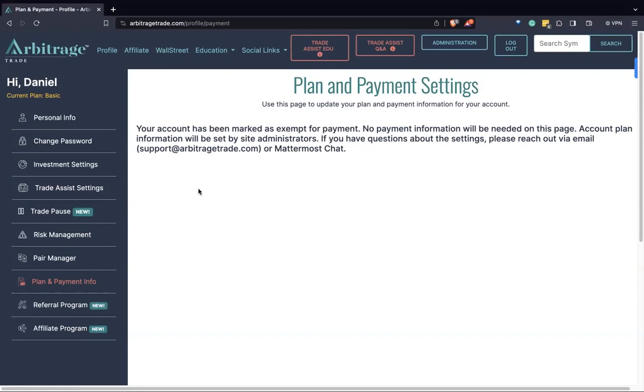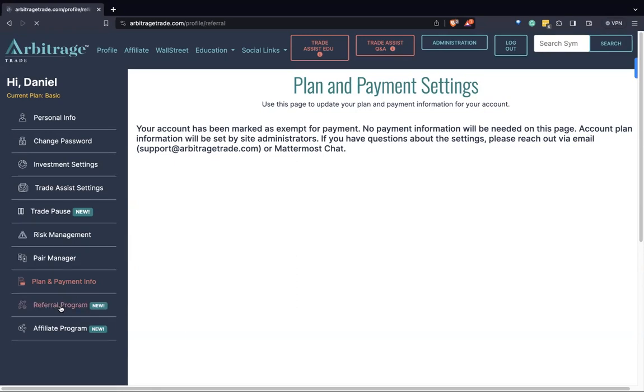So if you currently pay for $10,000 to be traded, but your account's grown to 20,000, or you want to invest another 10 or 20,000, you can then upgrade to make sure that all of the money in your Oanda account is being utilized by the Arbitrage system.